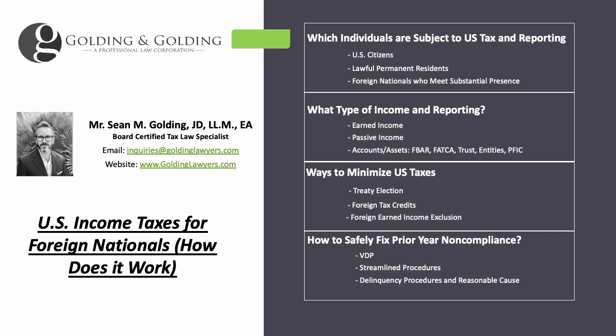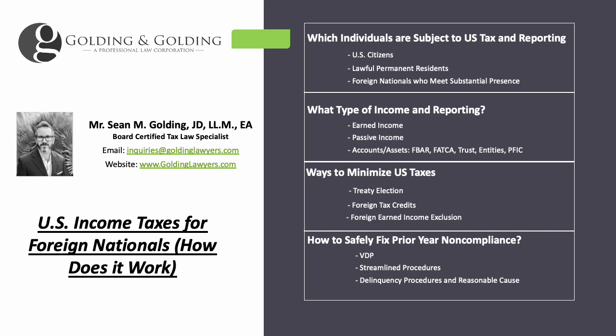You may have to report the same asset differently on different forms. For example, you may have an investment account. It's got $200,000 of foreign mutual funds. You have 15 mutual funds in there. For the FBAR, you may only have to report the actual account because it's all within a single account.